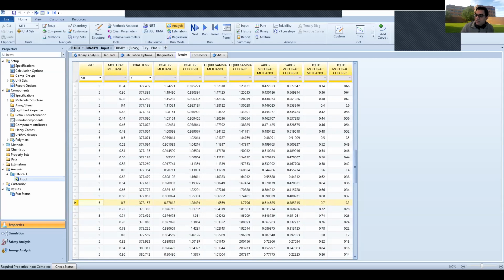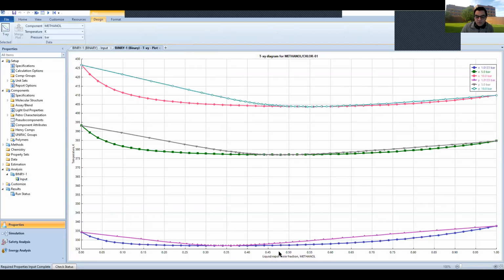Okay, question number 5. At what mole fraction of methanol does the azeotrope occur at 5 bars? So at what point does the azeotrope occur at 5 bars? For me, it seems that this is something easier to read off the figure, right? So at 5 bars, the azeotrope occurs somewhere in this region.